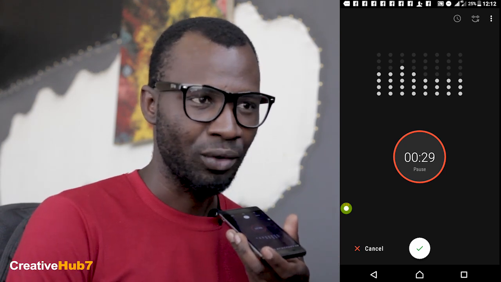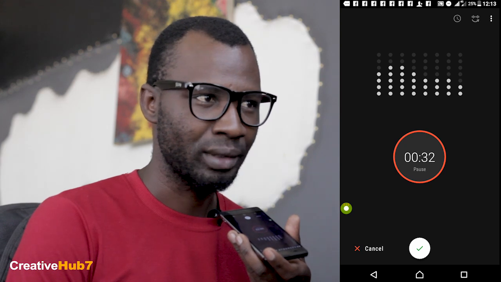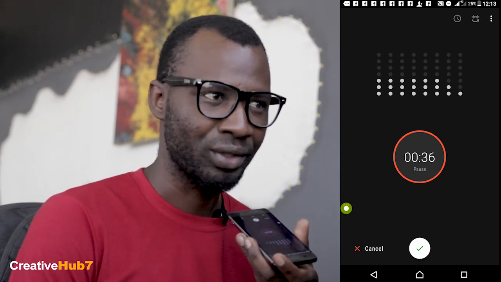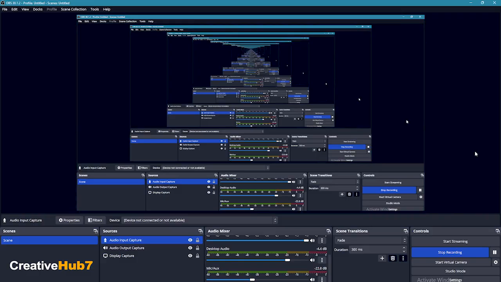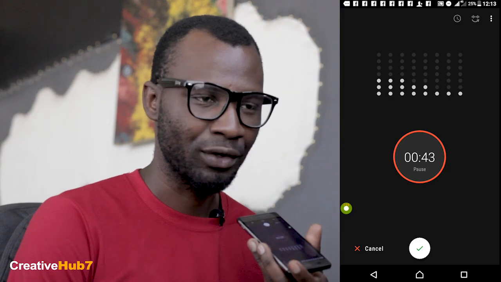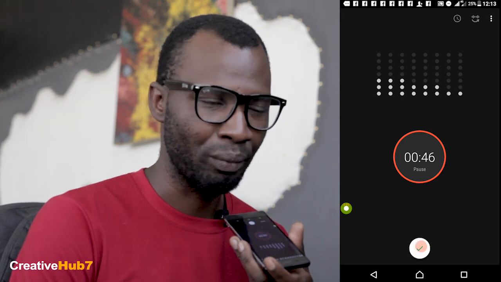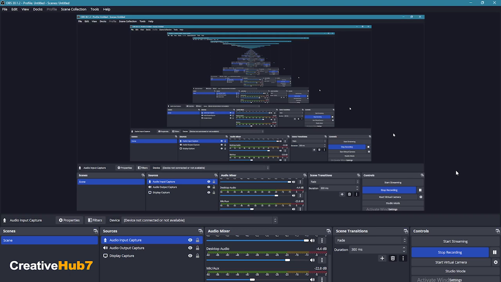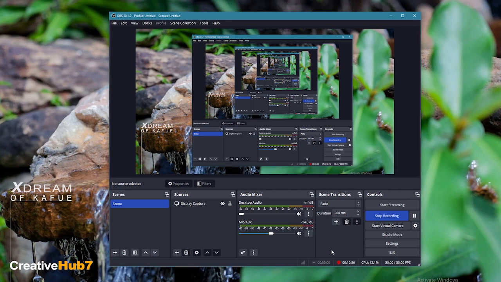And then you are recording on your computer and you are teaching what you are teaching about on your computer. This is what you do if you don't have the external microphone that can be connected to your computer and record your audio while teaching. So this is all about the OBS Studio.